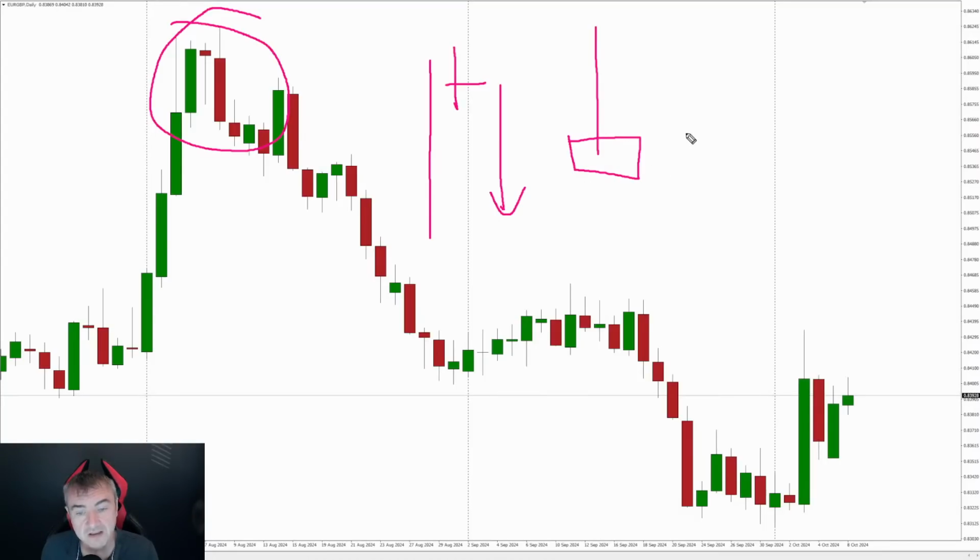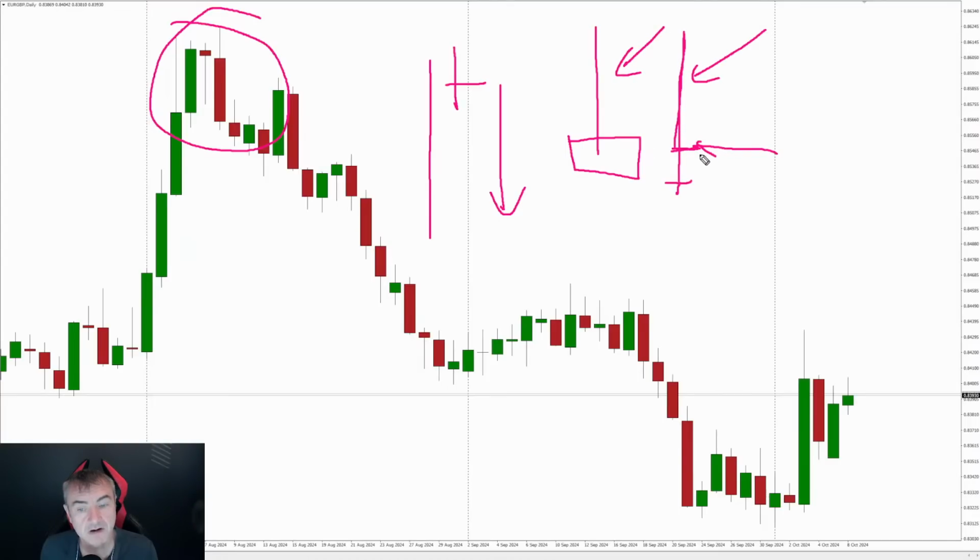If you see that candlestick form and then the next candle opens here, it pushes down a little bit, then it pushes all the way up there, and then you see it pushing down to here again. You don't need to wait for this candle to close. That's confirmation. The bears are in control of the market. The bulls are trying to beat them. The bears have said no. Get in.